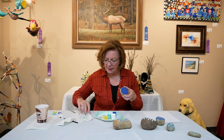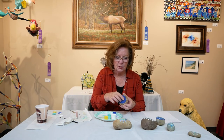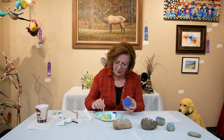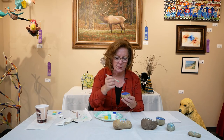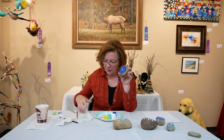So we can go again and do a light to dark should we choose to. Now, I do like the fact that the blue is so dark here. So I want to see what this light green is going to look like in the center. So I get a good amount on the back here. This is going to be my center. Make sure it looks nice and full right there. Go right to the center and drop it. Okay, my circle is not perfect, but there we go. I kind of like that color.